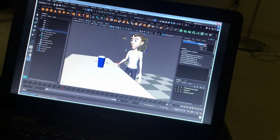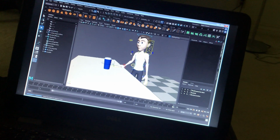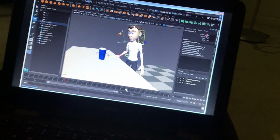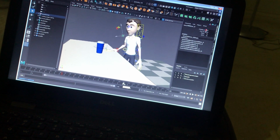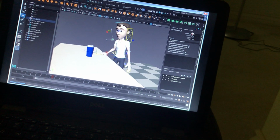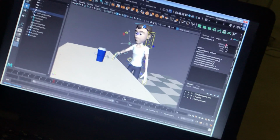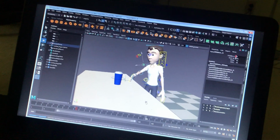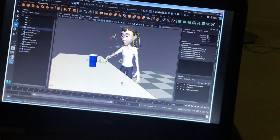I could turn this off. If you wanted to turn it off, you just go back to the plus on his shoulder. You set one key to tell it the last frame you want IK. So maybe if it was right here, I'd key that, and then I go to frame 106, turn this to 0 and key that, and then his arm would be back into FK. Okay, yeah, that makes more sense. For some reason, I thought I had to turn it off.